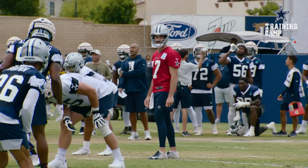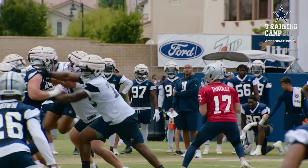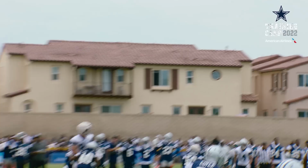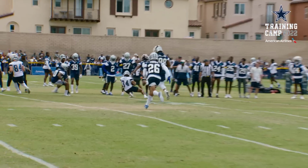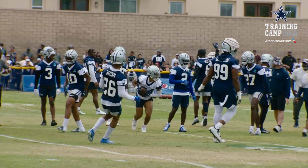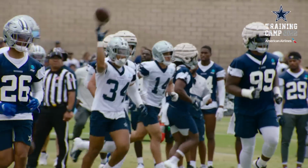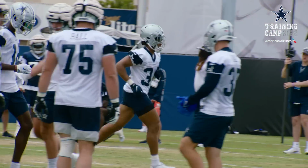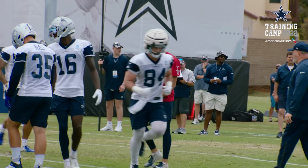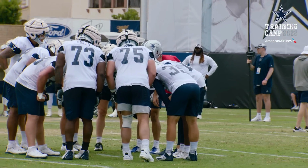Speaking of T.J. Vasher, he's off to the right side of the formation from where we are at the moment. He is stacked up with Kevontae Turpin. Now DiNucci having to move out of the way of Quentin Bohanna, who got loose in the backfield. Which is another guy to watch. When you look at some of these younger guys, Quentin Bohanna obviously going into his second year with the Cowboys, I think you want to watch him as well as a guy like Osa Odighizuwa. Add them to the rookie fifth-round pick, John Ridgeway, whom I loved looking at in reps yesterday.